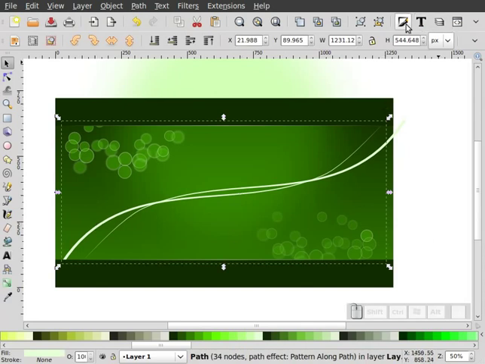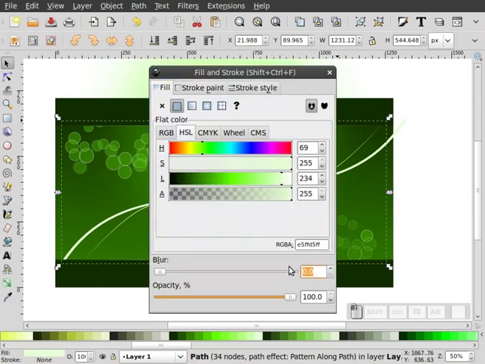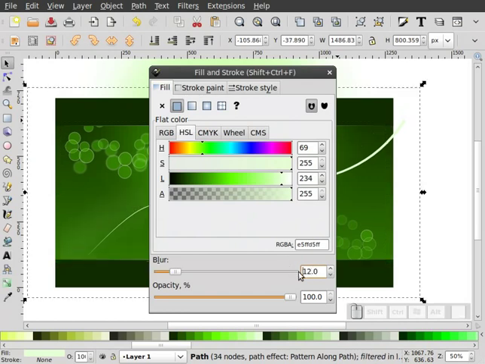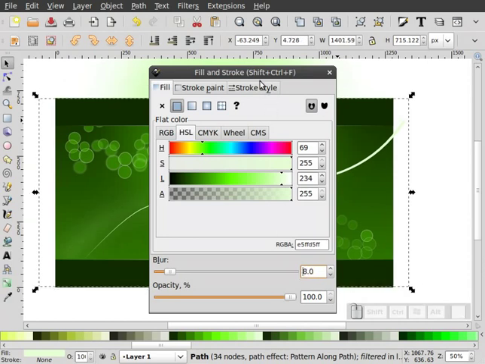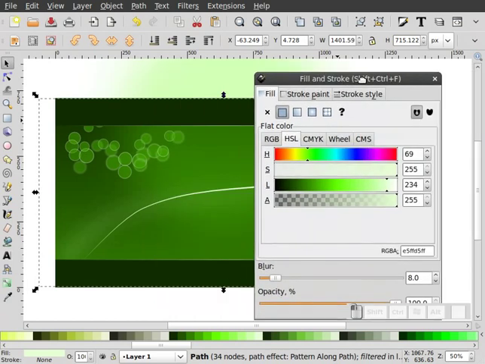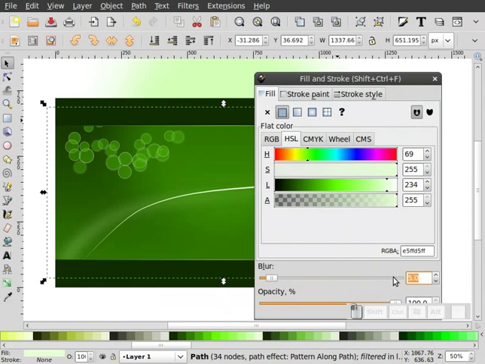is go ahead and blur that up quite a bit. So let's try like a 12. That's too much. Let's try like a 9. Maybe an 8. See what that looks like. Let's try a 5. Now 5's too sharp.